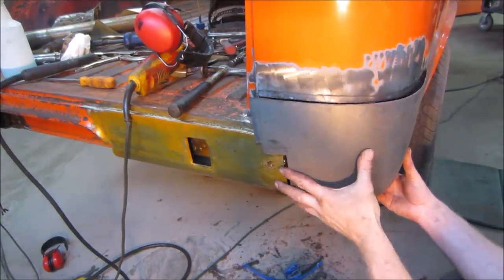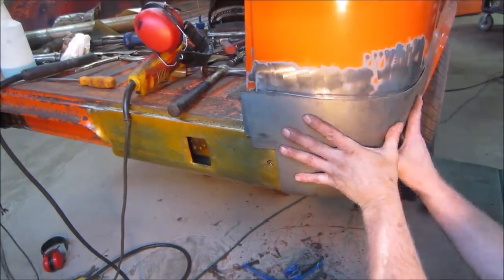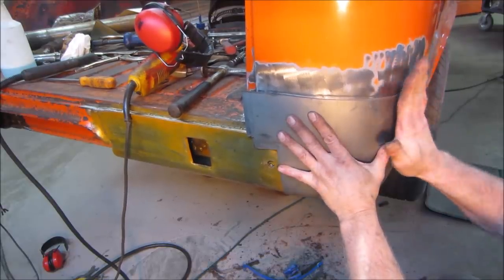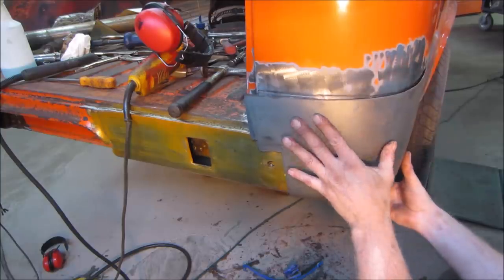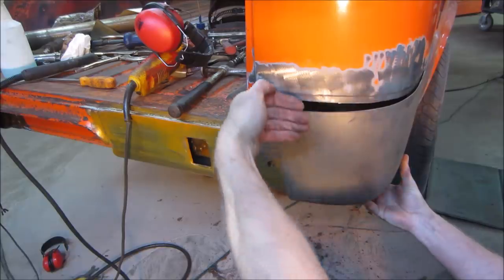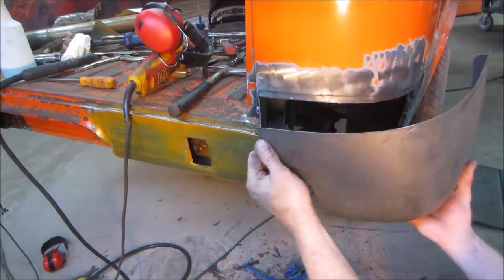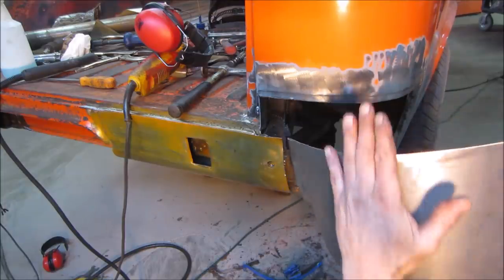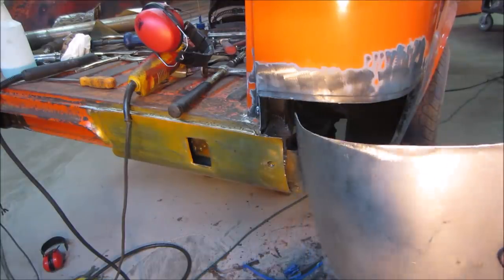Not bad. Just because this lip seems like it's flared out a lot, I'm going to try coming in with a shrinker and see if we could roll this material inward a little bit and give it more of a curve. That's what I kind of thought in the beginning. I thought the panel had more of a curve to it, and it doesn't. It's kind of straight up and down right there.